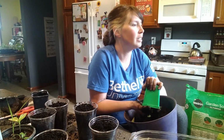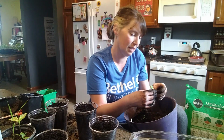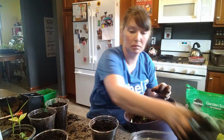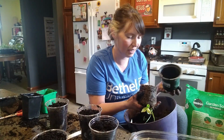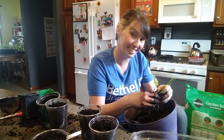Dirt just fell off me in such a way I thought a spider was running across my counter. It's fine. I had a shelf fall, where 3 tiers of my shelf fell and there's dirt all over my carpet and it was a hot mess of an evening. But I have a whole tray, I think it fits 15, give or take, of these solo cups in it, and it all has dog hair in it. Oh, I found another worm. That's so good for me. I love this so much. Yay.